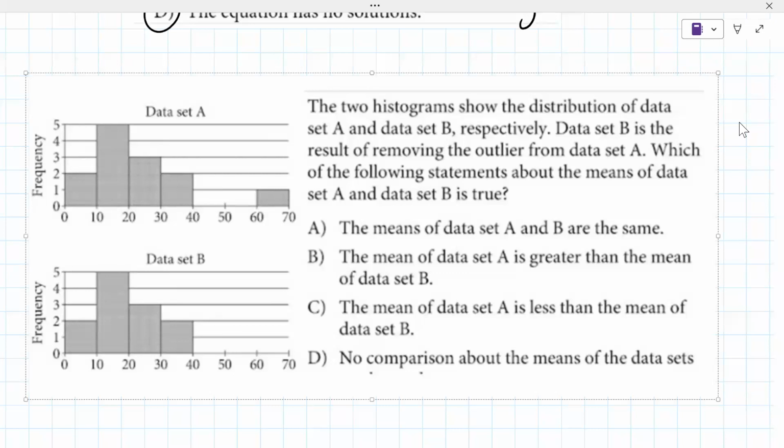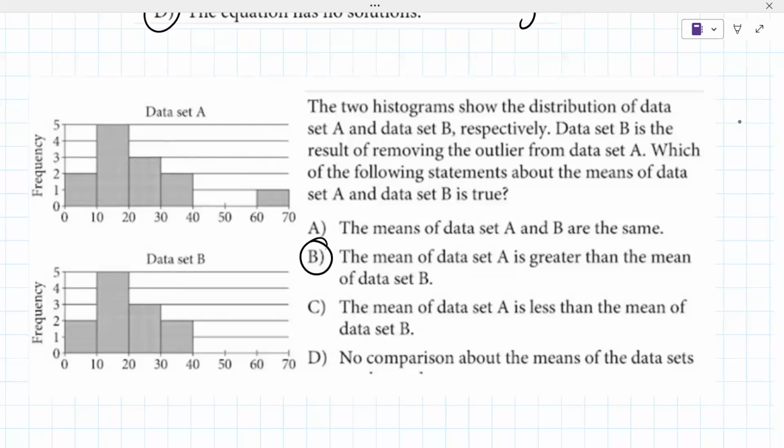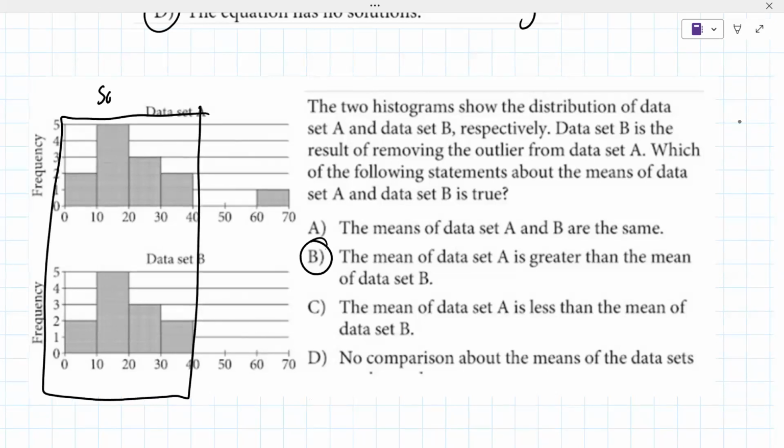Is it B? It is B. How did you know that it was B? Because, like with the question from before, it has a greater range of values. Yeah, and all of this higher part is the same. Yeah, all of this is the same, but then there's this one little difference, and that really helped.